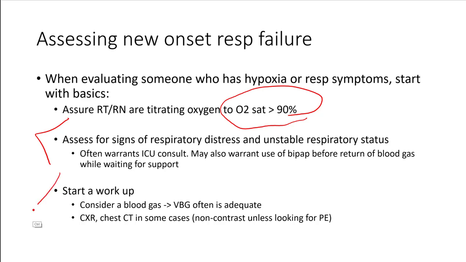General workup to start would be to get a VBG, especially if you're the first one in the room. Go ahead and say, let's get a VBG, and repeat a one-view chest x-ray unless you had one done an hour ago. But if you did have an x-ray done in the last 2 or 3 hours and you had maybe not a lot of information based on that, talk to the senior, the team, or even yourself. Choose to do a CT. If you're just looking for pneumonia or something in the parenchyma, you really only need a non-contrast CT. There's pretty little risk in doing that.